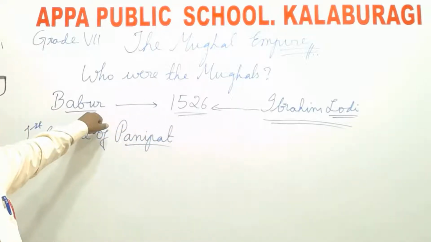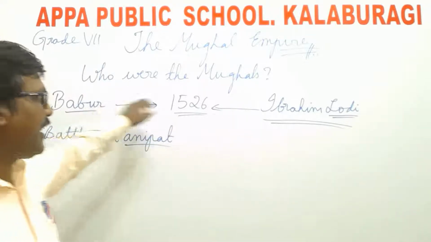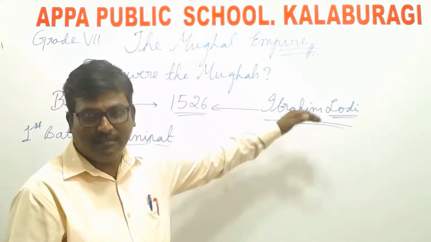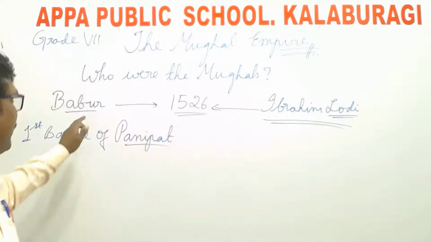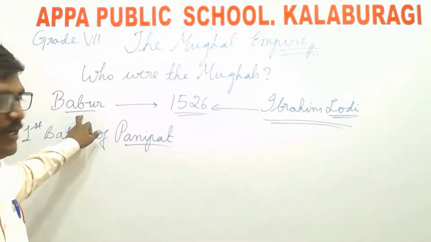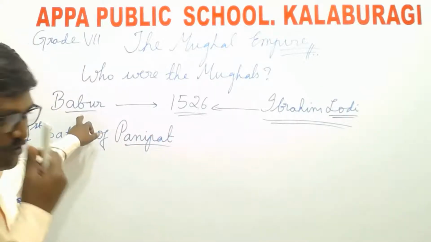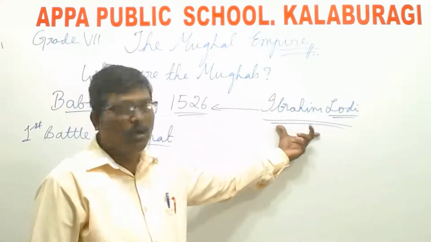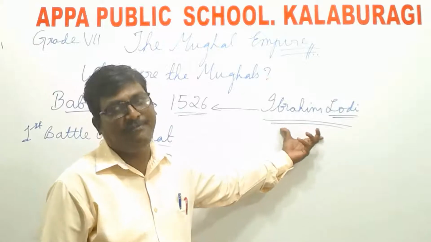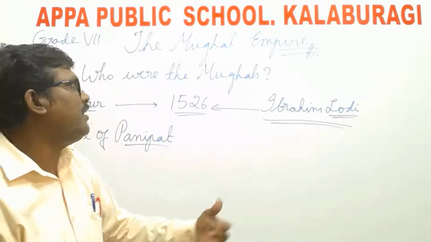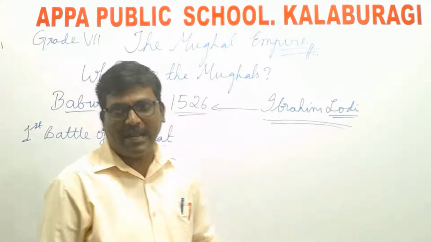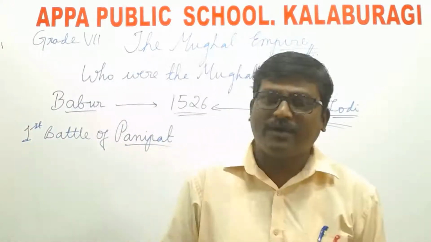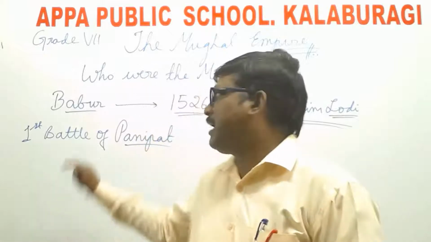In this war, though he had come with fewer numbers, he defeated Ibrahim Lodi, who had the maximum number of soldiers, and whose number compared to Babar's was very high. But by using gunpowder in the cannons in this first Battle of Panipat, Ibrahim Lodi's army retreated from the field, and many of them lost their lives. At last, Babar conquered Delhi in the year 1526. So this was about Babar.